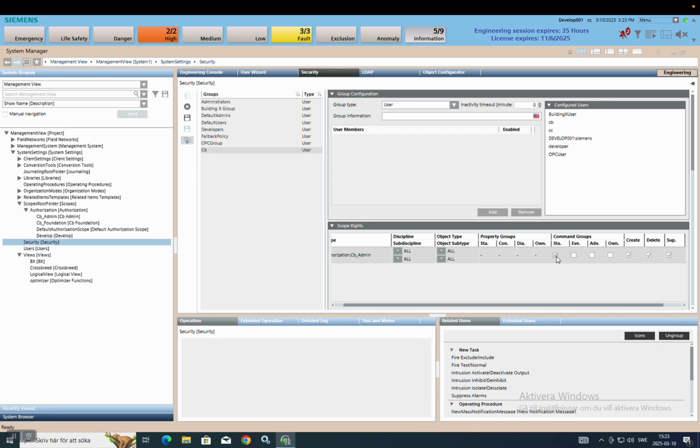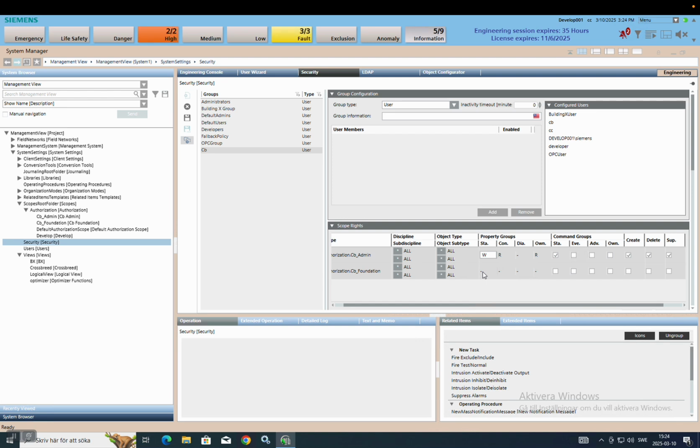Command groups, standard, ownership, read, diagnostics, nothing, and configuration, read, and standard, write. So this is for the administrative, and now for the more restrictive view, foundation.